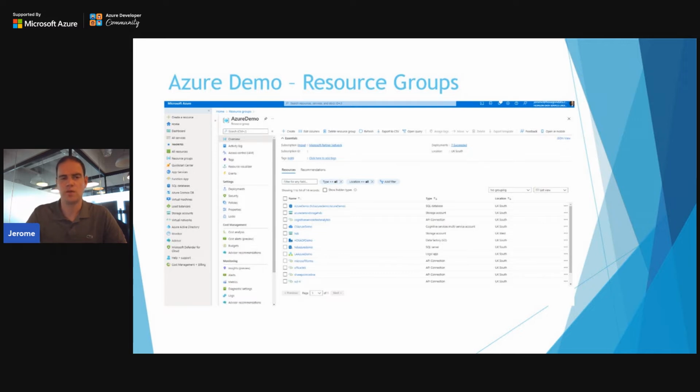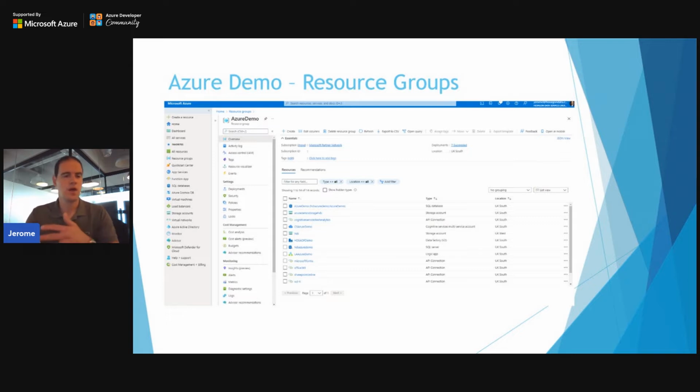I've used other web-based, cloud-based platforms that are not as user-friendly as Azure. I find that Azure is pretty well structured for such a large platform. When you create a new Azure subscription, you have the ability within that subscription to then create resource groups.